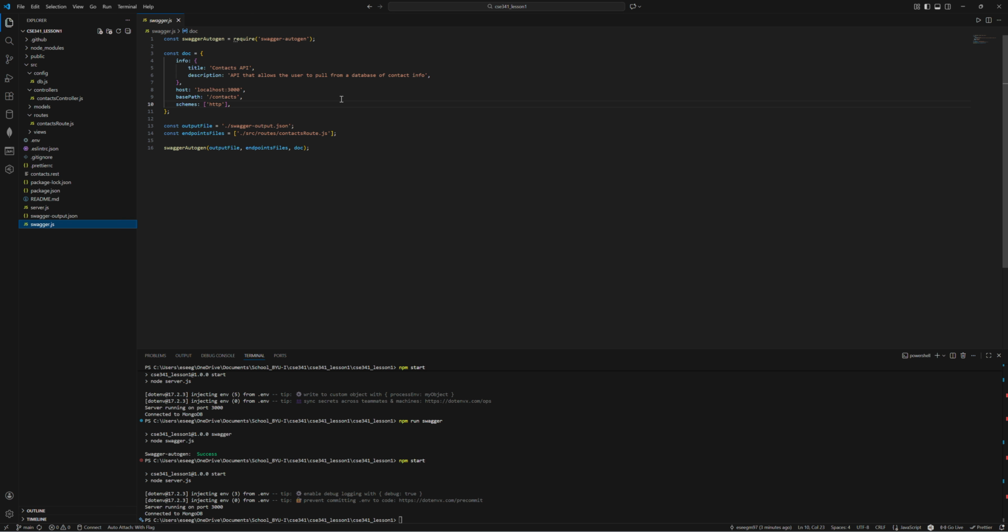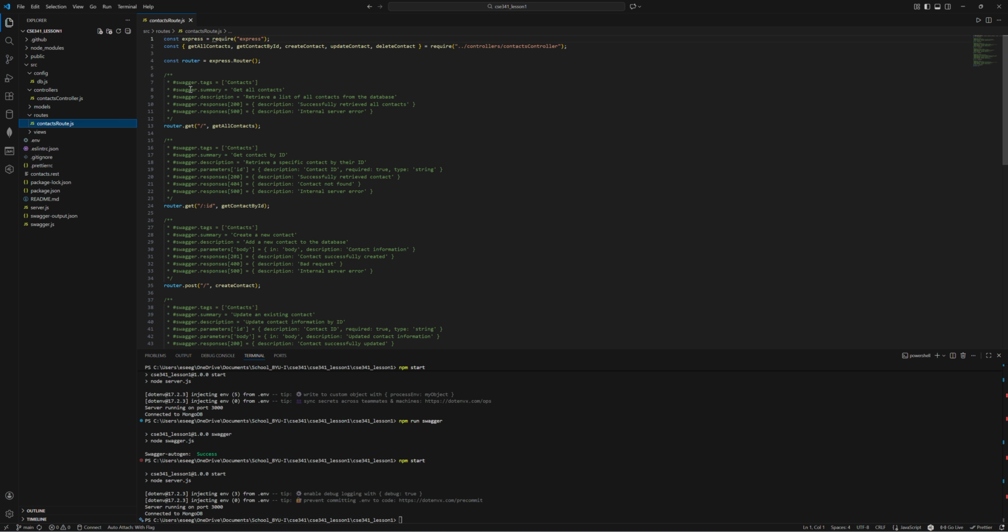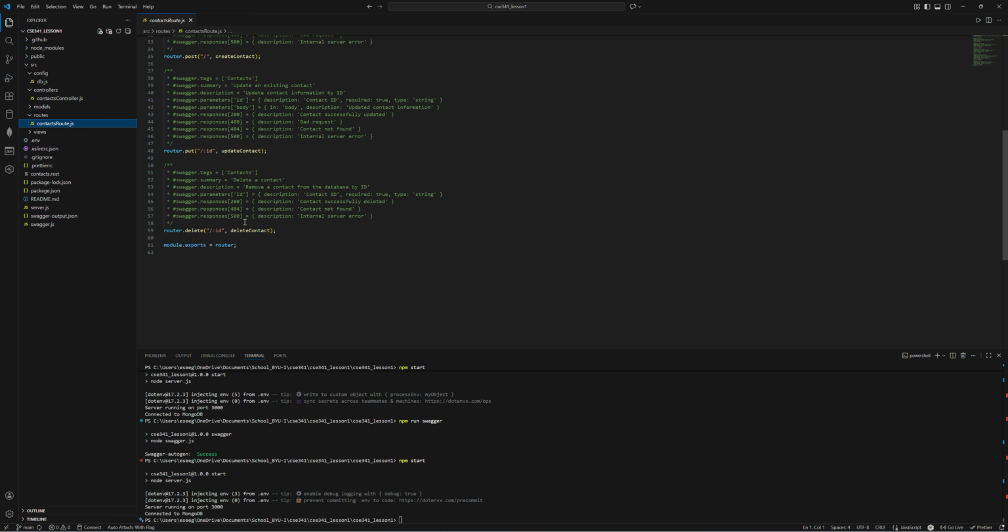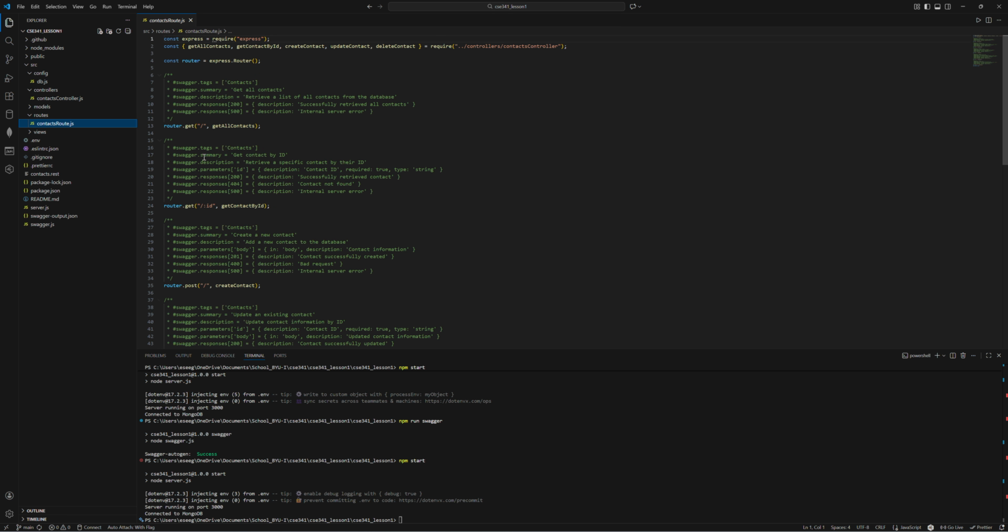And I created this swagger.js here to handle all of the auto generation of Swagger docs through Swagger AutoGen. And in my contacts route here, I added Swagger documentation tags to all of my routes.